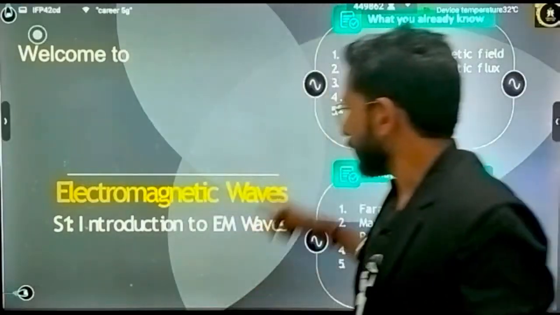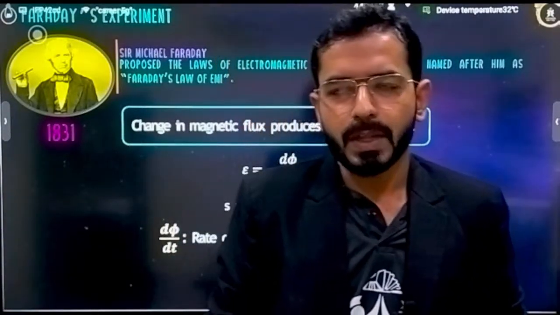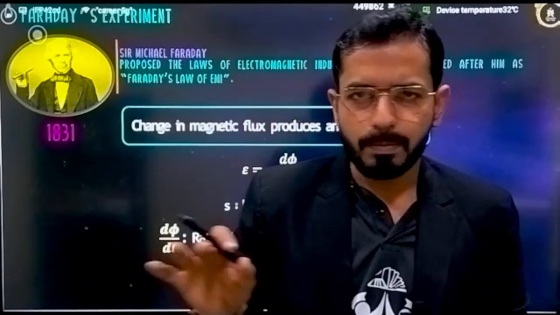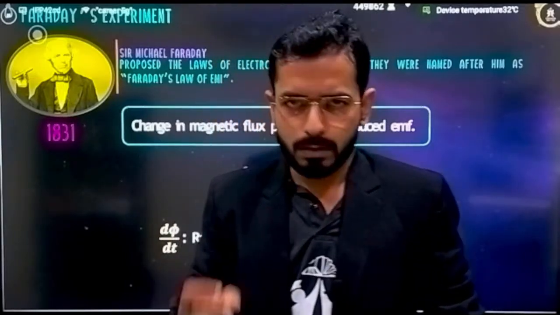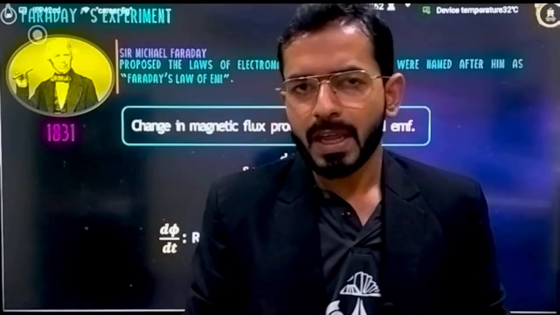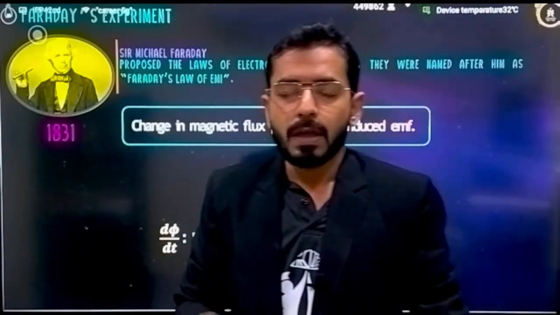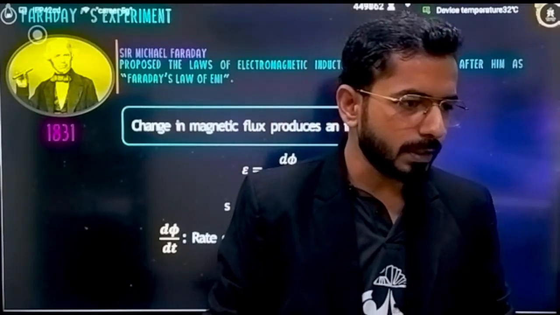Now let's start. Firstly, we will start from Maxwell. Maxwell observed a very interesting thing. We were thinking that if there is some current, of course there will be some magnetic field, because it was defined by Ampere's law. What was Ampere's law? The line integral of B dot dl is equal to mu naught into I, and we have always drawn an Amperian loop and seen that due to that some magnetic field will come. That was Ampere's law. But Maxwell's observation was very important.